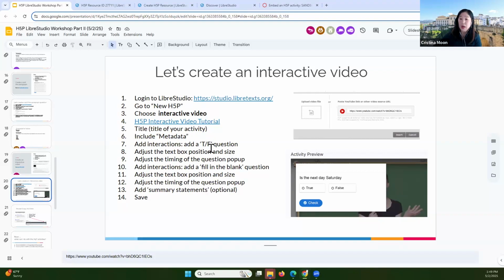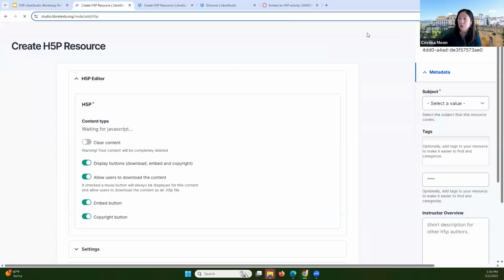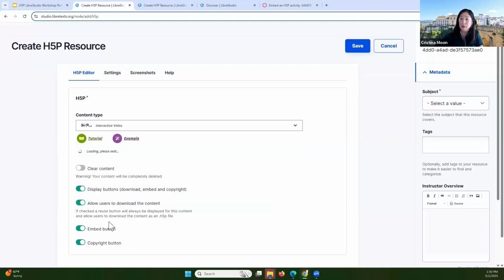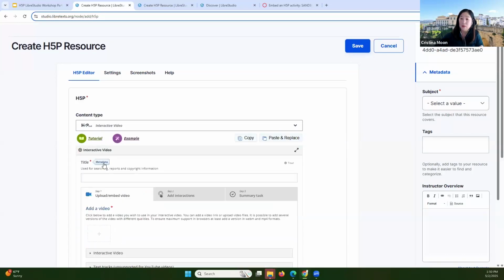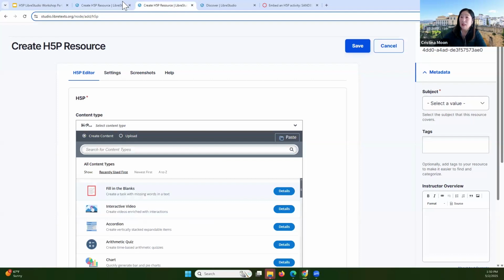So the instructions are here, and we're going to do a quick one, and I gave you a video if you want to follow along. So we're going to create an interactive video.